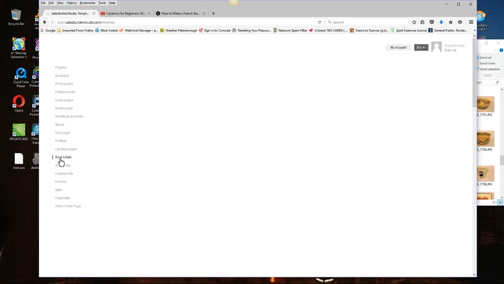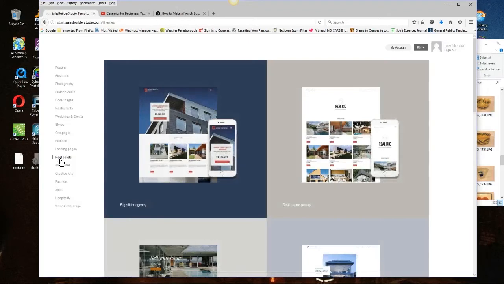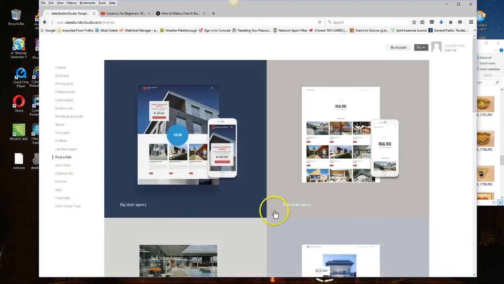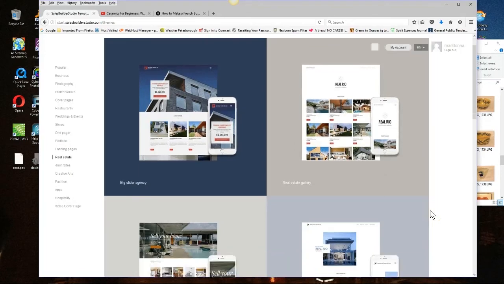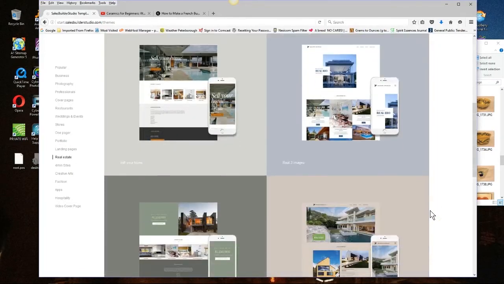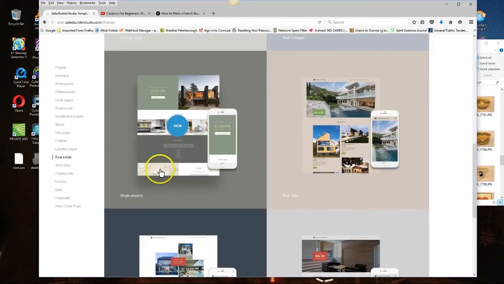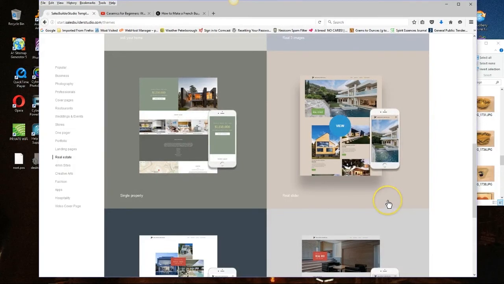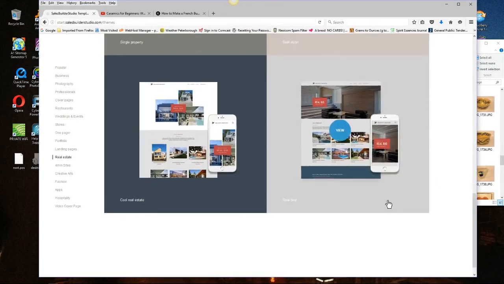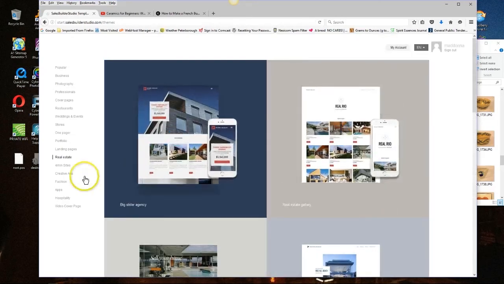Now, next category is real estate. These are really nice too. Like if you've got a client who's a real estate agent, you can create a really nice looking sort of website for their own listings, something that's independent of their brokerage that they're connected to. Or like this here again, you can create a single page for a single listing if they wanted to do some Facebook advertising or whatever it is to try and promote that single listing that they're selling. Maybe it's a boutique listing. And then we have just these really nice, clean, again, 100% fully responsive templates.